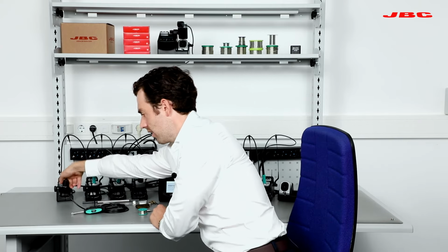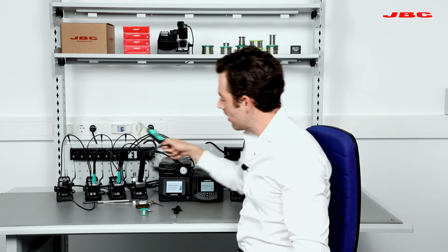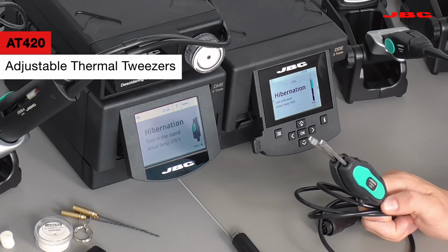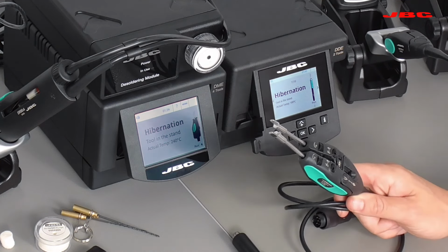And if you want to work with something a little bit bigger than that, we have the brand new AT420. This one is great to work with, for example, bigger packages, like bigger ICs. And also, you can rotate the tips.